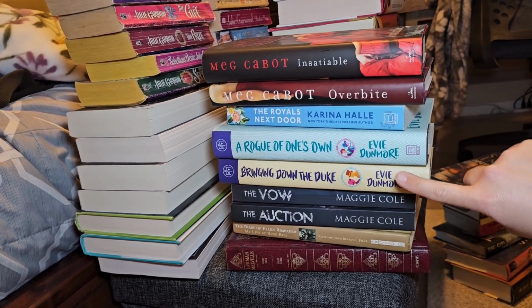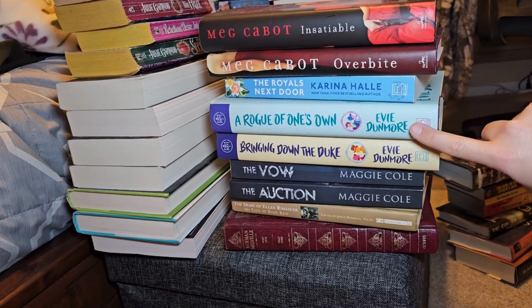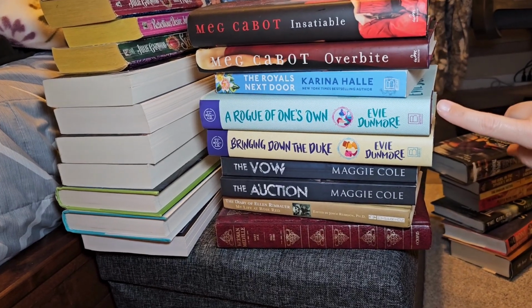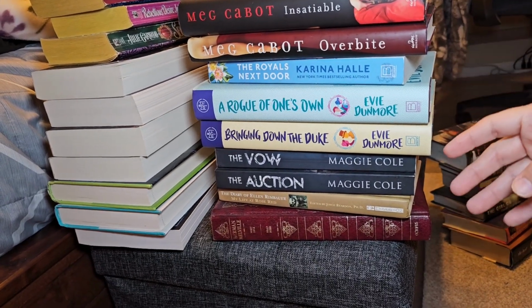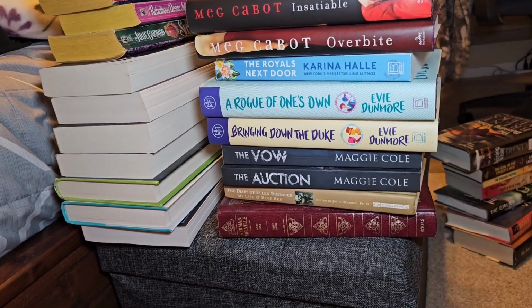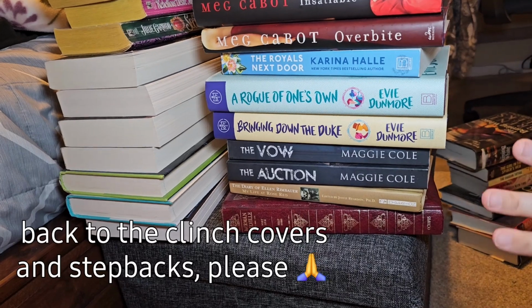Book of the month. I think I read the first one. I don't think I read the second one. I can't remember. These are really good. If I did read that one, I think it was a 5-star. So if I'm going to read historical romance, I want it in a mass paperback, and I'm not a fan of the clip art, so we're not doing that anymore. We're not encouraging that. Publishers need to get back to the basics, please.